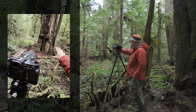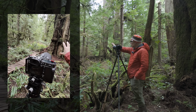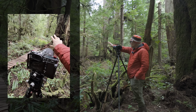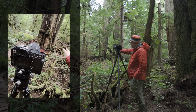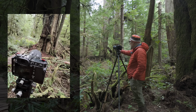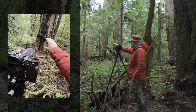So the light is perfect right now. So I'll just include the large cedar as a main subject. Then we have another cedar in the background, kind of balances it a little bit. This busyness I'm not terribly excited about, but I'm not going to go in there and move it all. So it'll have to be part of the image. So pano right across the center here.